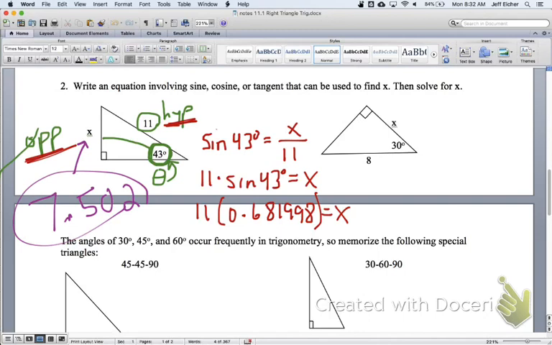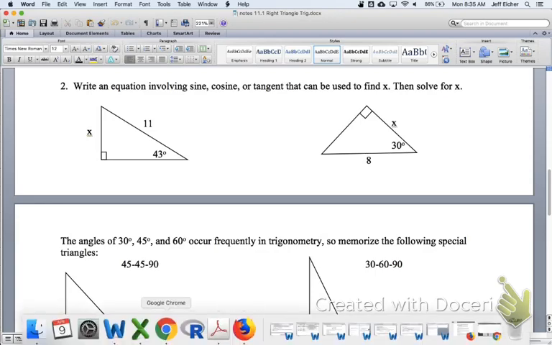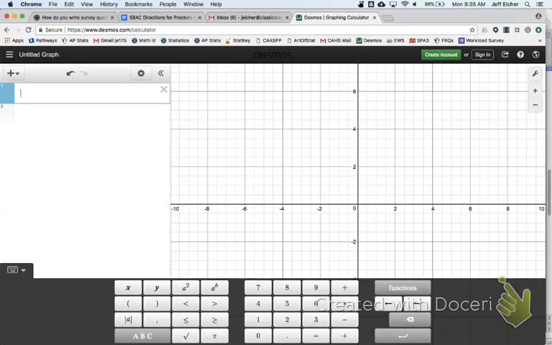It shouldn't be too small because the sum of the two smaller sides should add up to be bigger than the hypotenuse. But 7.5 makes sense. I do want to caution you, some calculators are set to the wrong mode. So let me show you with Desmos. We have 11 times sine 43. In Desmos, over here on the left I'm going to type 11 times sine 43. And right here we get the answer of negative 9.149.